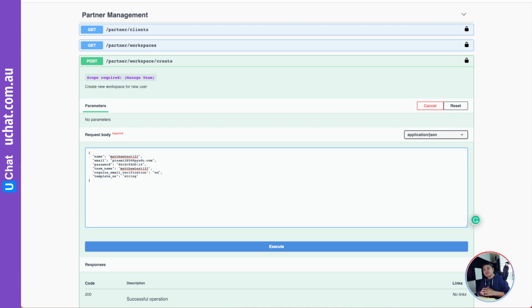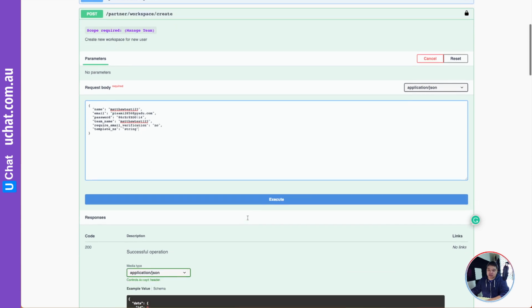Okay. If you have require email verification on, that means when they log in, they will see a screen that they need to confirm the email, and after they confirm the email, they can log in. This is just another layer of spamming control. Obviously, you can turn it off through the API calls. So for this one, we are not going to install any templates, and let's do this request right now.